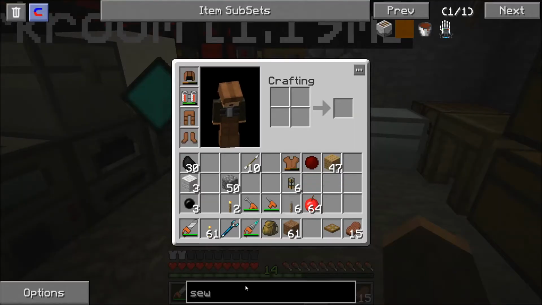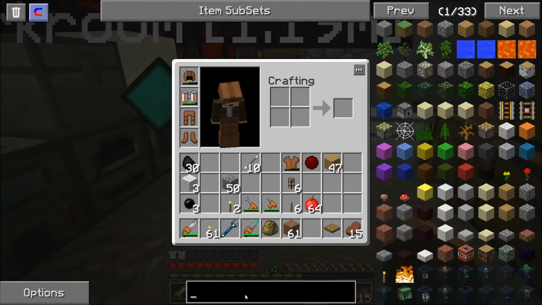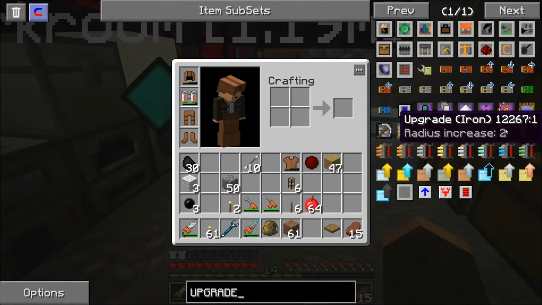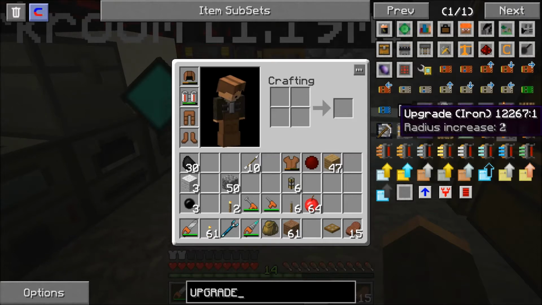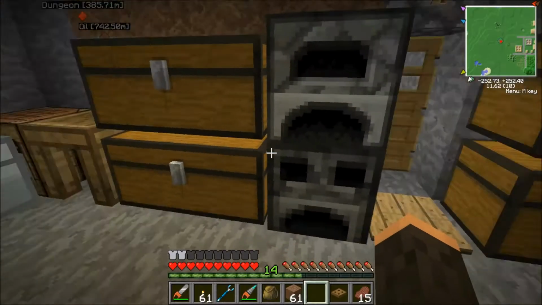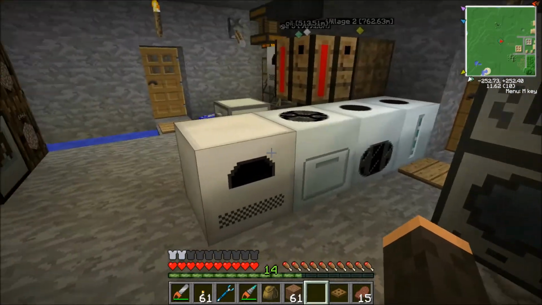So, upgrades. And somehow my caps lock is on. So we want, is it a radius increase of 2? Yep, that's what we want. So we need iron upgrades, which take raw plastic, iron, gold nugget. Okay. So did I use all my raw plastic? Probably.